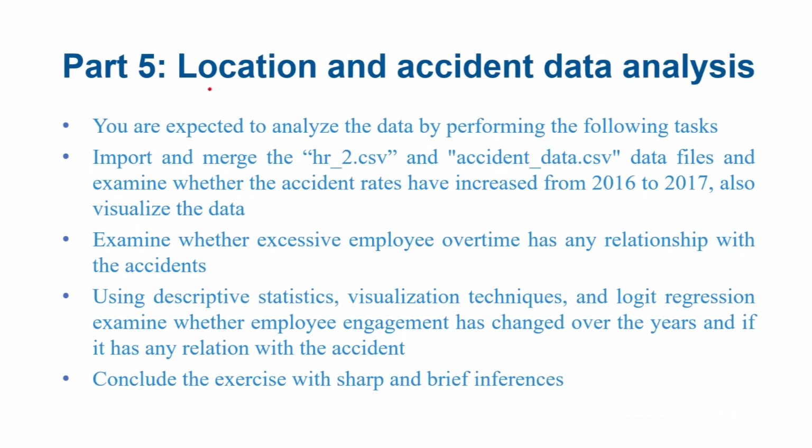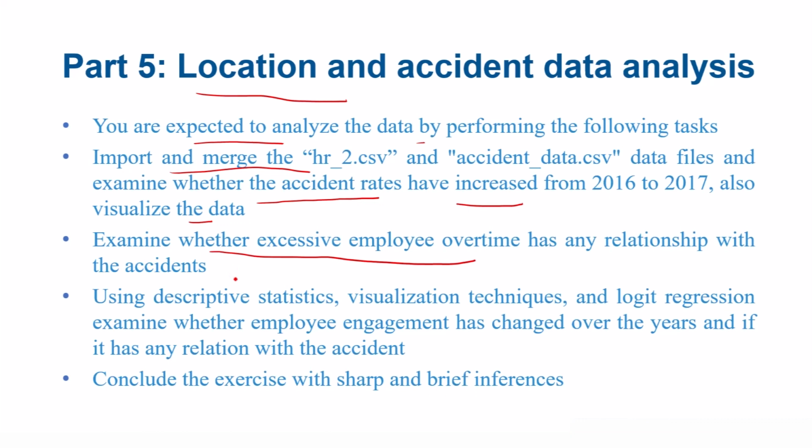In this part 5, we are expected to conduct location and accident analysis. We are expected to analyze the data by performing the following tasks. First, we are supposed to import and merge the HR and accident data files and examine whether the accident rates have increased from 2016 to 2017. Then we are supposed to visualize the data. We are also supposed to examine whether excessive employee overtime has any relationship with the accidents. Using various descriptive statistics, visualization techniques, and a logistic regression model, we are supposed to examine whether employee engagement has changed over the years and if it has any relation with the accidents. And lastly, we are supposed to conclude our findings with sharp and brief inferences.